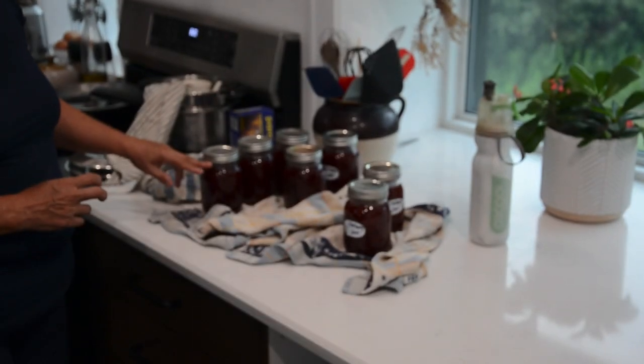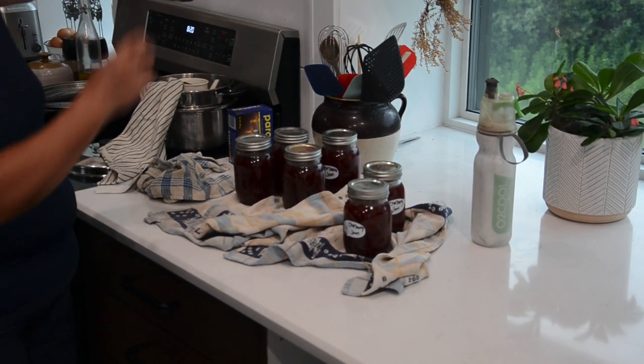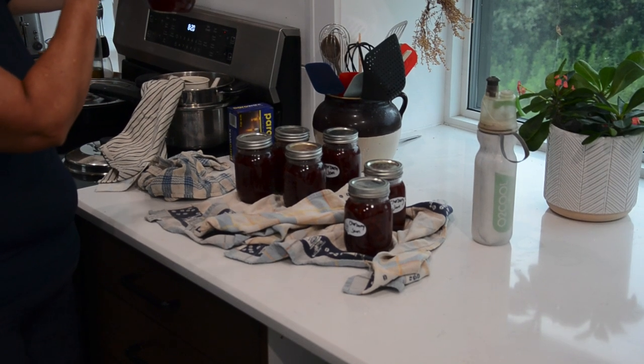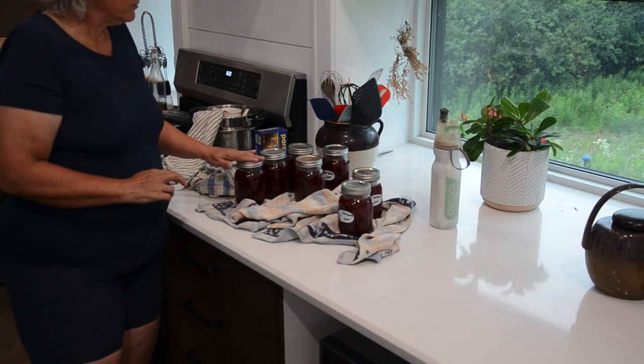And basically it just gives another insurance that the jam will not get any mold or anything on it. So then that will just harden in there, and then when you want to use it, you just take off the wax. That's why I like to have the jars at least up to the edge rather than down in here, because I don't want the wax to be underneath the lid. It's harder to get the wax out, so fill it up as far as you can.